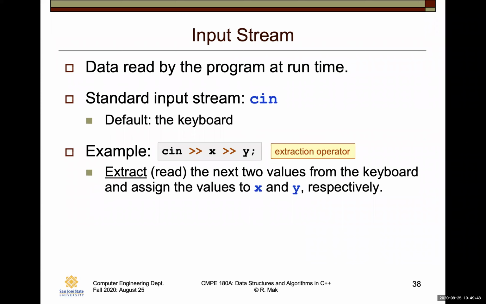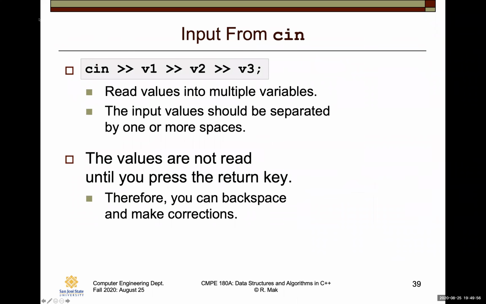Now, if you're going to read two values like this, x and y, and you're typing them, you would separate the values by one or more spaces. Let's say you're reading in three values into these three variables, and you're typing on the keyboard.